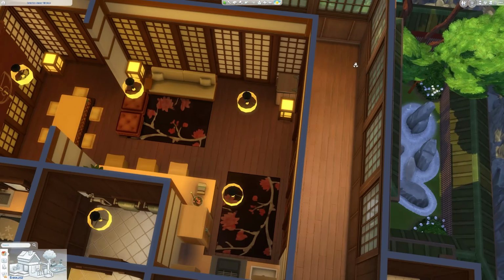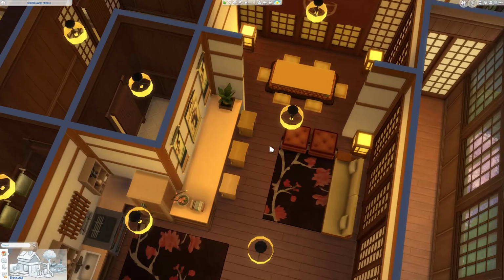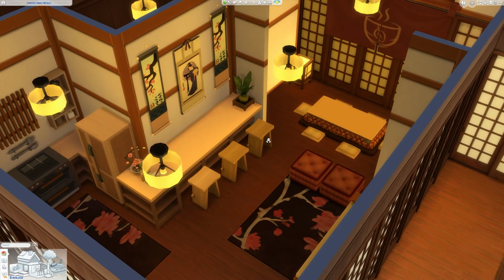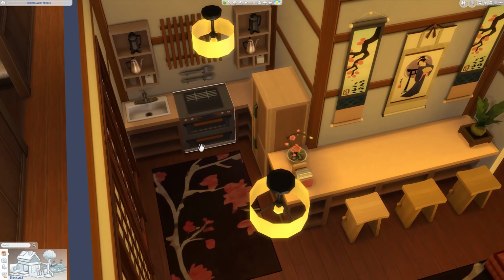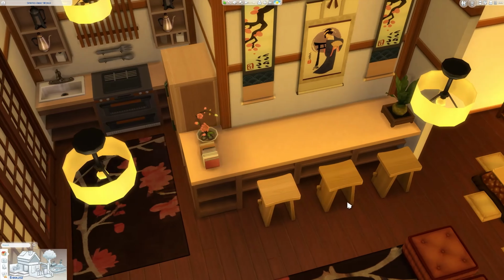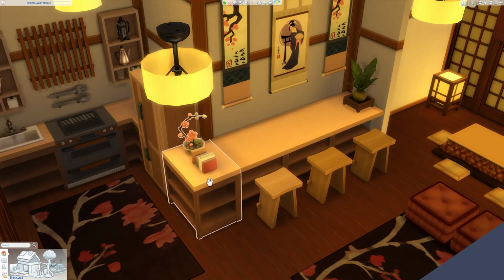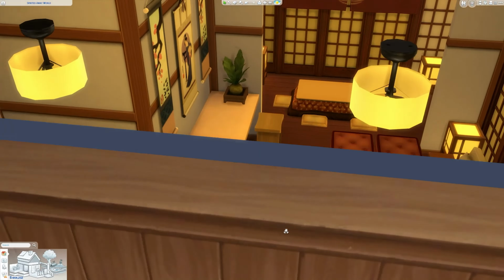And then moving over here, we have the lounge for the ladies as well. Unfortunately, I didn't have any room for the frogmen to do anything too nice, but this room is pretty cozy. It does have a kitchenette. It has a nice bar stool area to eat or read a book. And then there is another kotatsu table over there in the corner area as well.